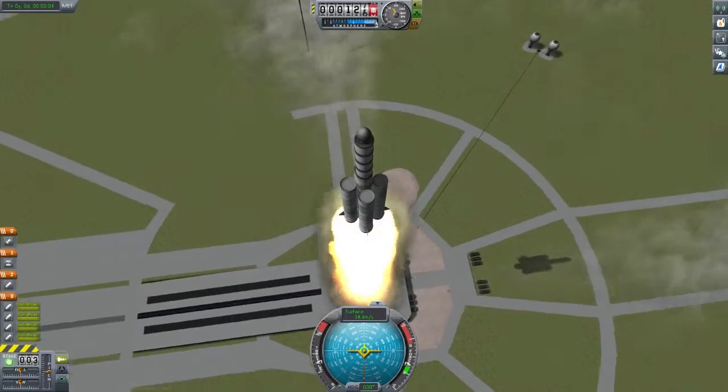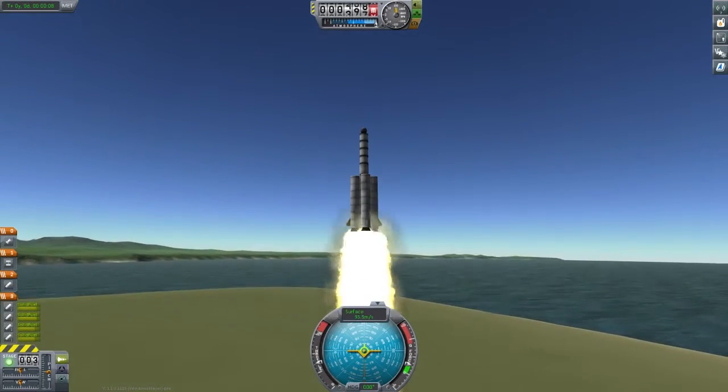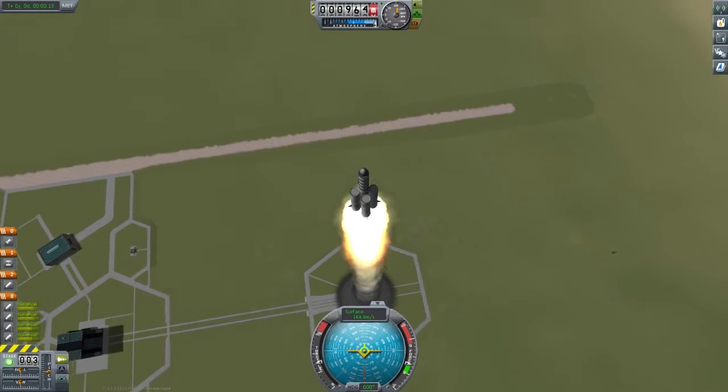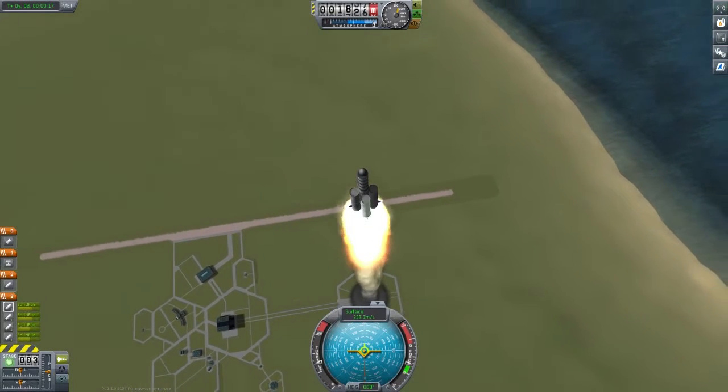Right, so there's not enough thrust with 2 of them. He's not going to burn nearly long enough. I think I go too fast as well now with 4 of them.